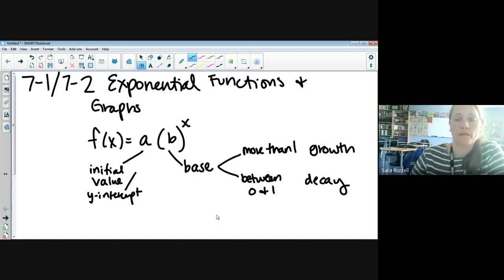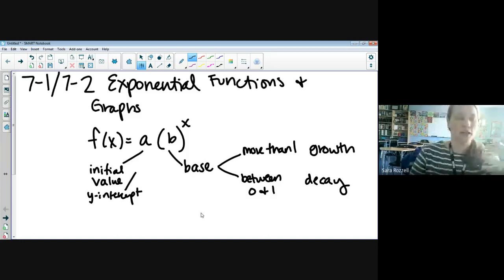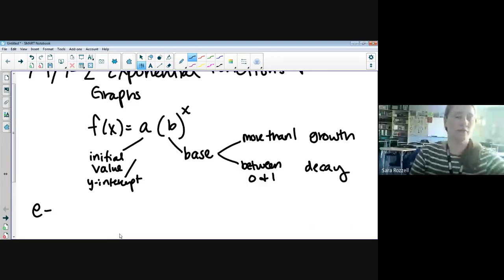Okay. All right, before we draw some of these graphs so you can see it, we have a fancy number that we use all the time with exponential functions. It has special properties, kind of like pi does. You know how we use pi when we're doing circles and triangles and stuff? It just has special properties. With exponential functions, we have a letter e. Okay, that's like our natural exponential number. We use it all the time.